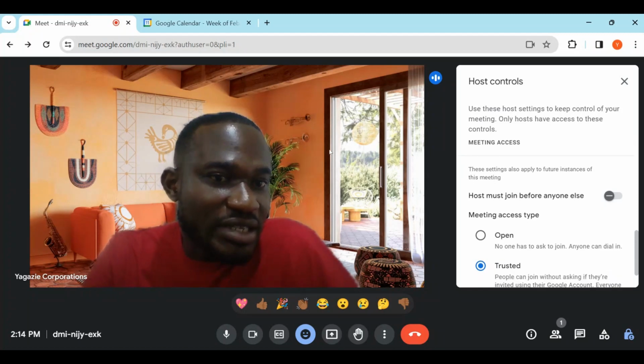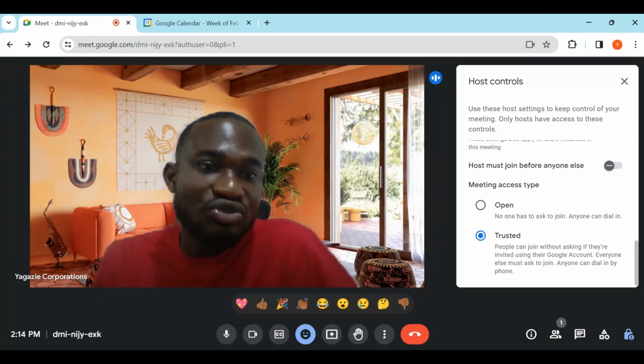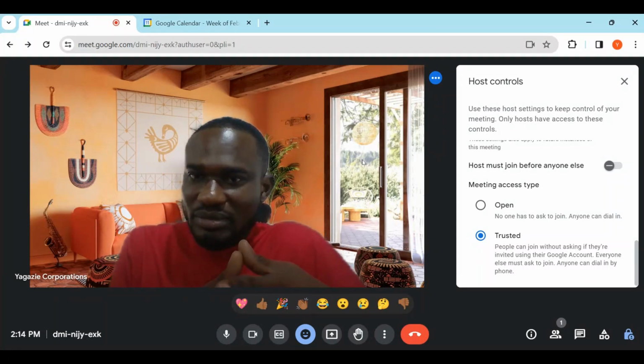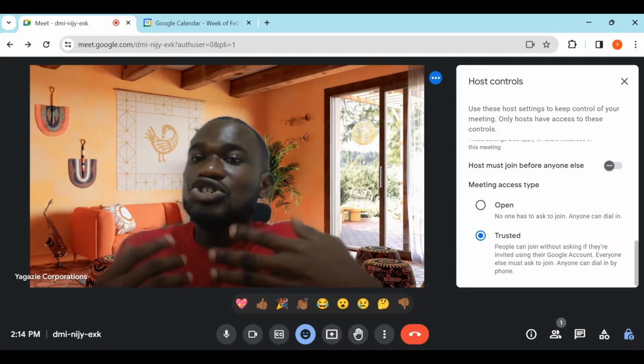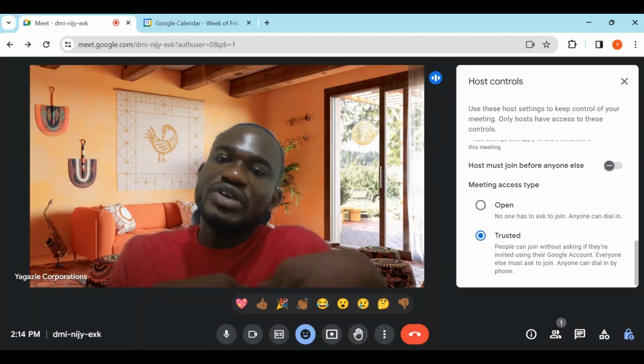So meeting access, how do you want people to join? Do you want it to be open so that anybody that has the link can join? Or do you want it to be trusted so that the people you have allowed into the meeting are the only ones who can allow other people into the meeting?